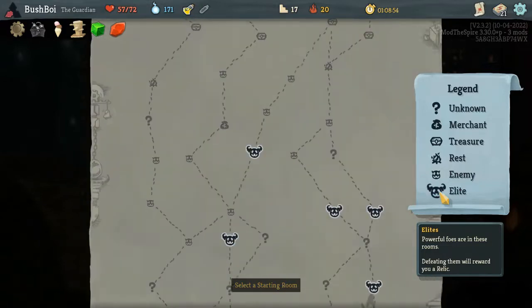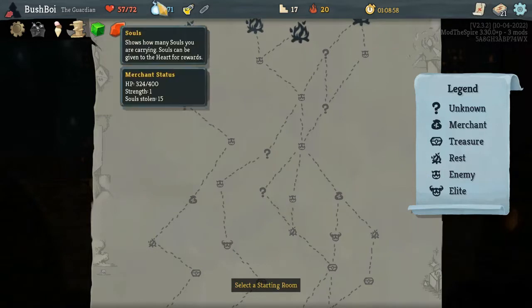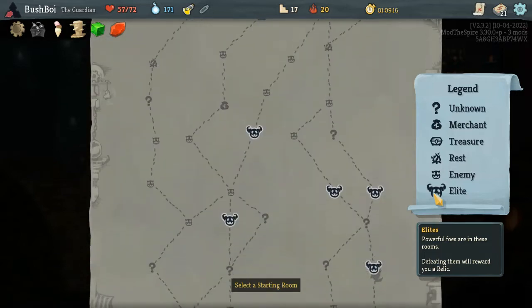Couple 3 elite routes. They all start on the right. There's a shop there, which is great. Actually, not so great. We've been spending our money in Act 1. That may be still okay. I think I am just going to go that way.